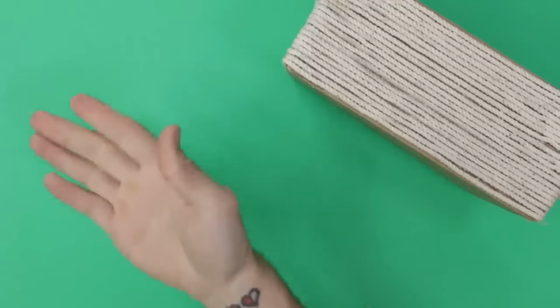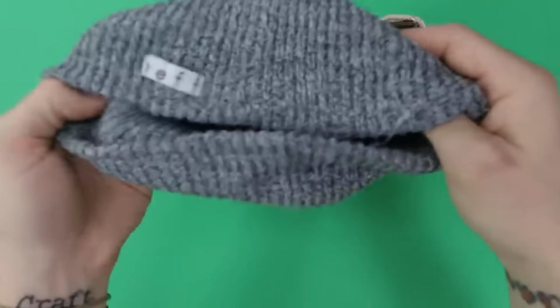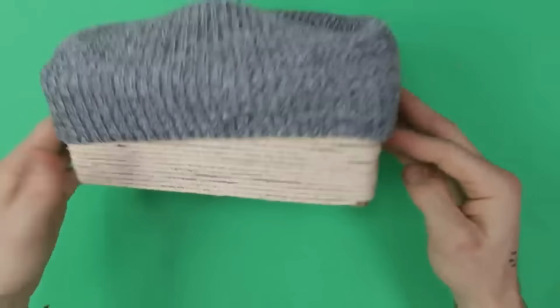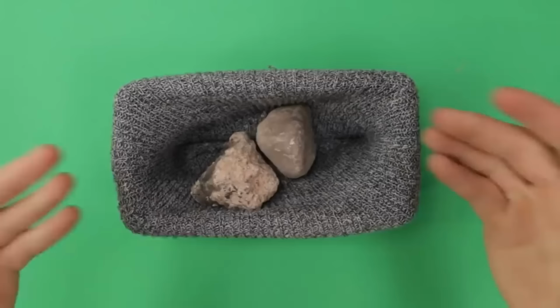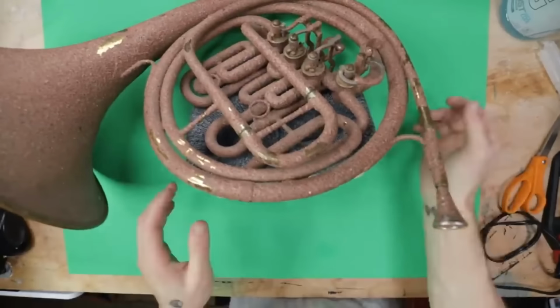Now for the hard part. I don't really know what they use for that liner, so I'm just gonna go ahead and use one of my beanies. So just put that there and boom. Yeah, that looks pretty good, I guess. I don't know. Let's see, what kind of things can we put in here? We put our tools, my phones, two stones, trombones. Just kidding, this is a bugle. This is a trombone. And it doesn't fit.